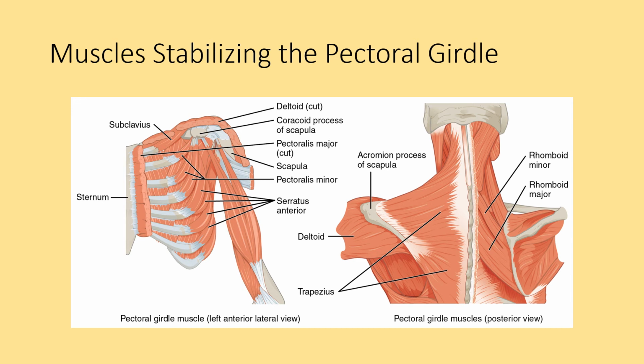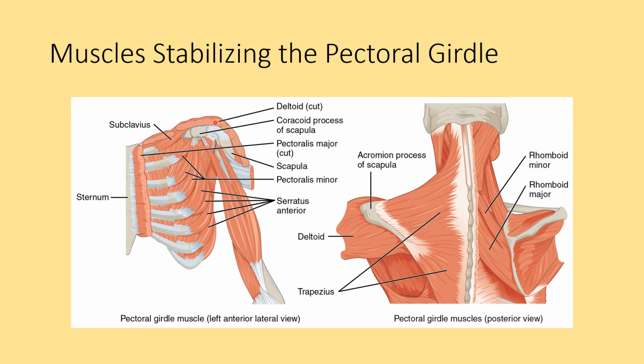How many times do you hear about a pitcher having issues with their throwing arm and wearing out the joint, throwing their shoulder out, etc.? So how do you stabilize it? Well, one thing is to have more muscles, which, remember, help to stabilize the joint. So you're going to see there's a lot of muscles around the pectoral girdle.